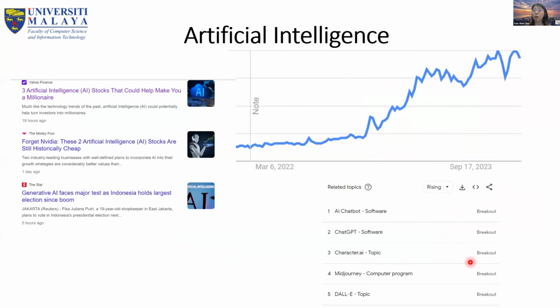There will be two parts to my talk. The first part is about AI. As you can see from here, AI gained so much interest back in 2022, and then it increased exponentially in 2023. And recently, the hottest topics that people talk about in AI, as we know, are ChatGPT, AI chatbots, and also generative AIs, right?